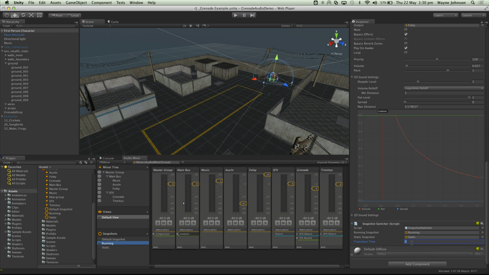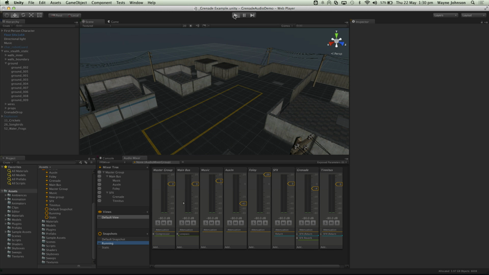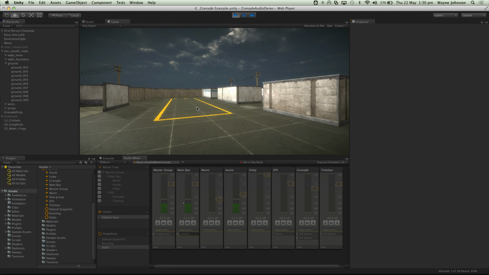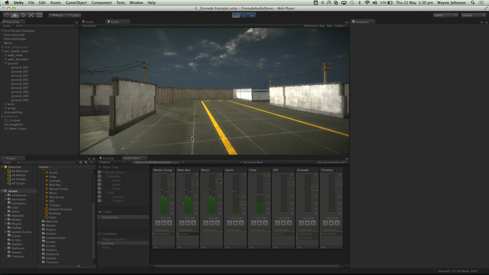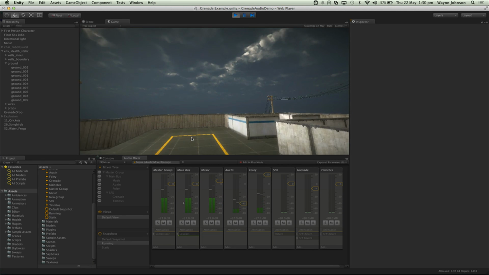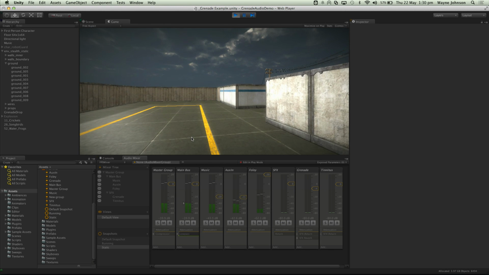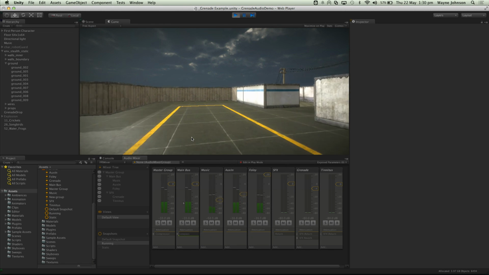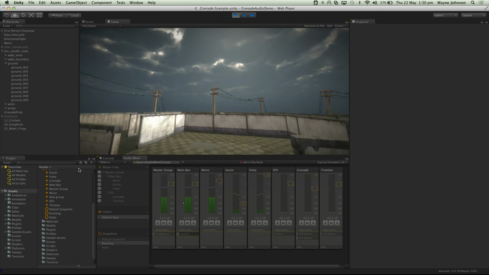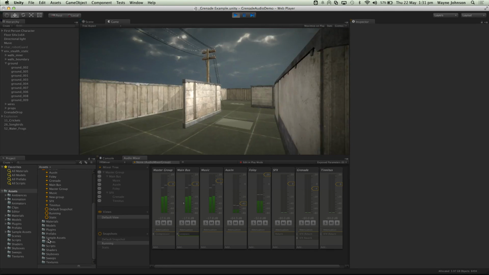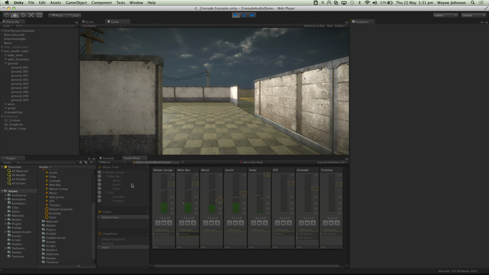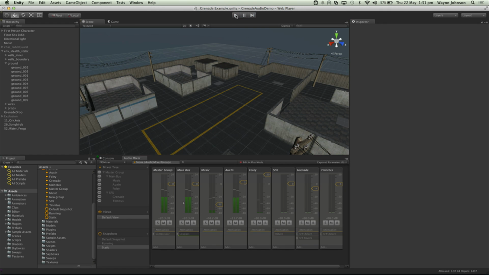Static to static, 2 seconds, and we're done. So we're standing there. Super cool.